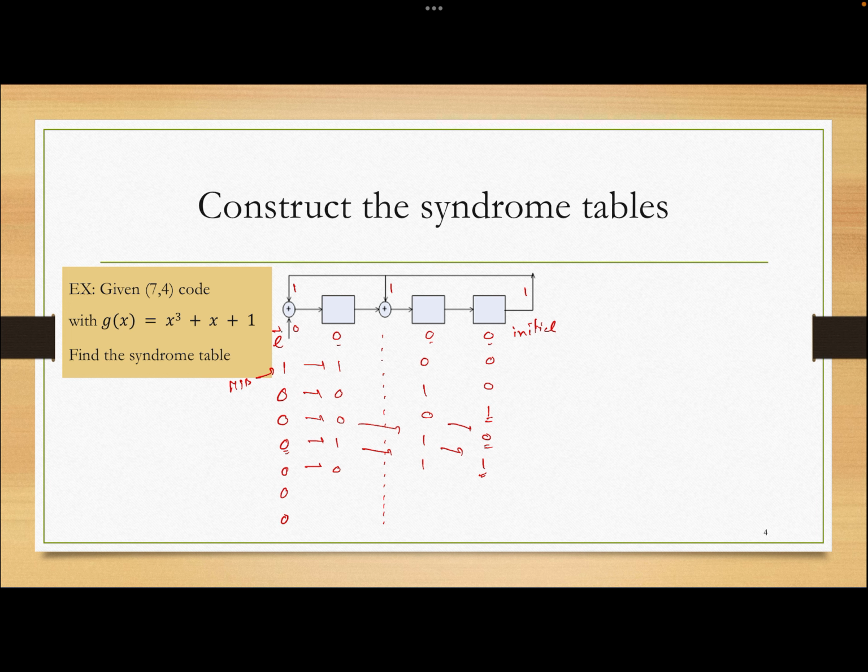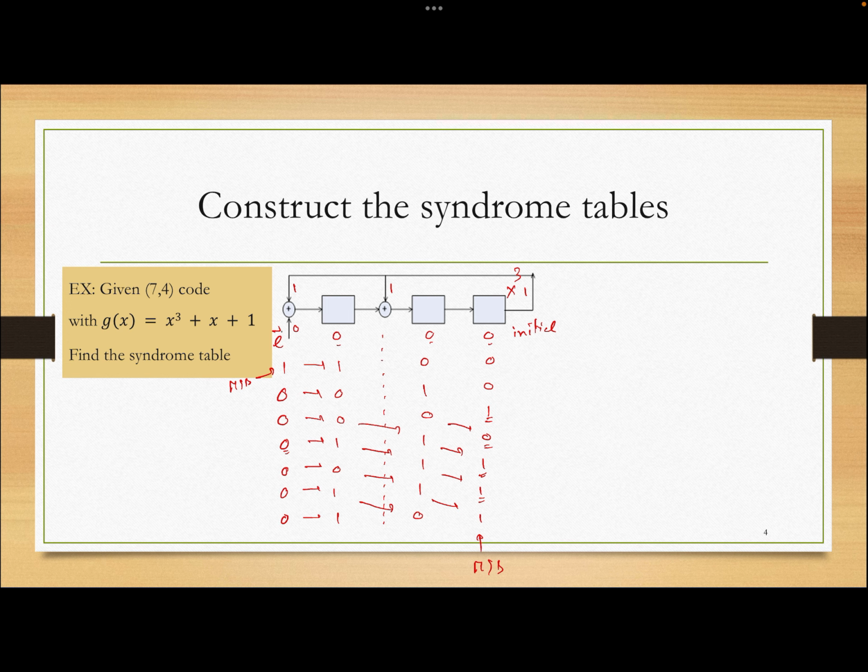Now be careful again. 1 plus 0 is 1, 0 plus 1 is 1, this is the shift, again the shift is 1, so 1 plus 0 is 1. This has to change, right? 1 plus 1 is 0, this is just shift. So this is the most significant bit. Be careful that because this is x to the cube here, the most significant bit is on the right. Usually we use only the last shift as the result, the syndrome.